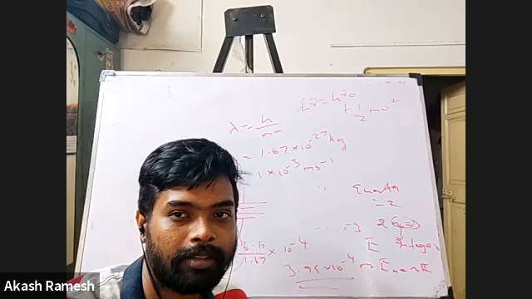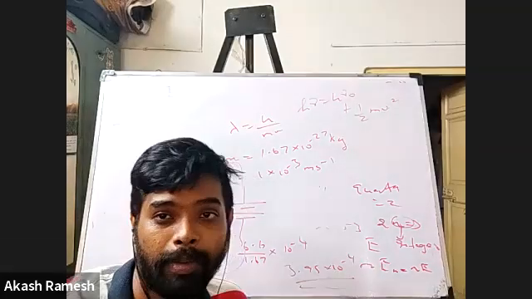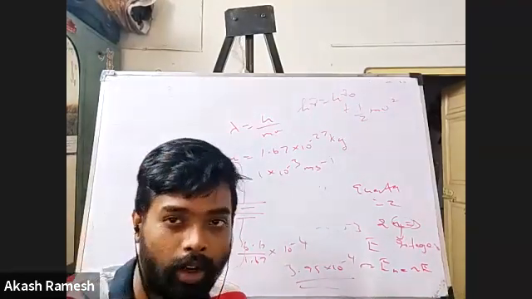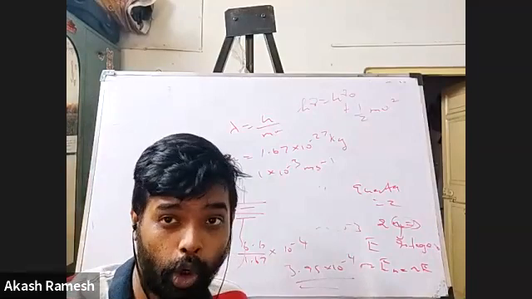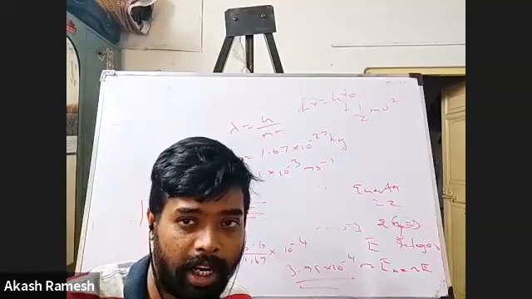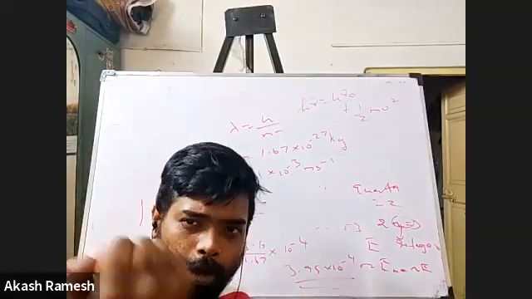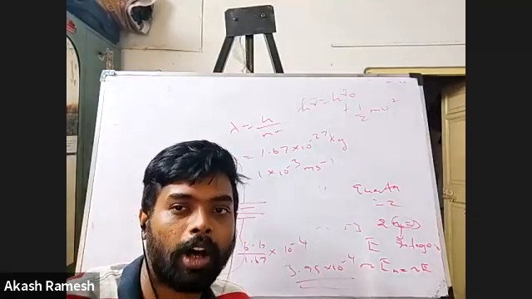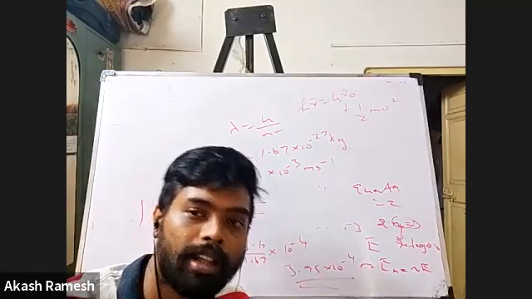Exactly. That's a very simple answer. Electrons will be continuously revolving around the nucleus. So if they continuously revolve around the nucleus, what will happen? Initially they will have some amount of energy, and they have to go round and round the nucleus, and they also have to overcome the force of attraction. The nucleus is positively charged and electrons are negatively charged, so the nucleus is already pulling the electron towards itself. So obviously at a point of time, the electron will lose all its energy and fall into the nucleus.